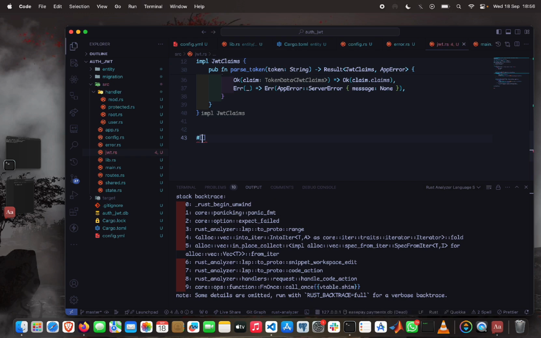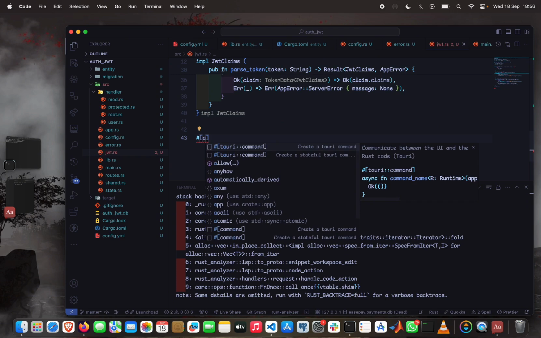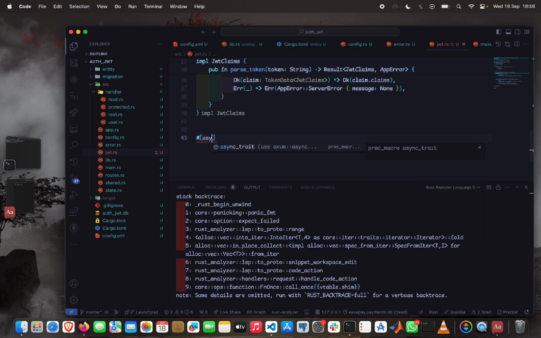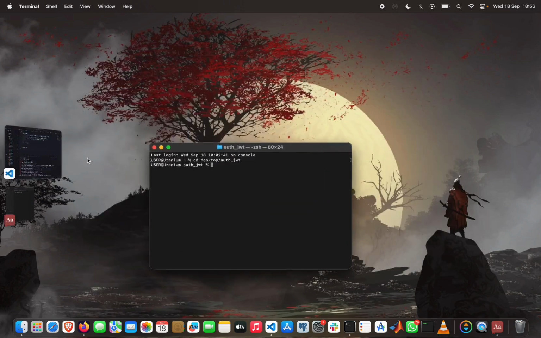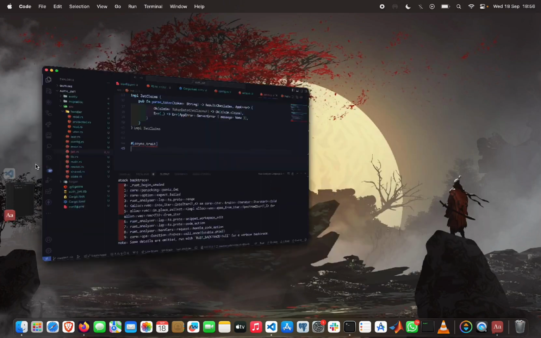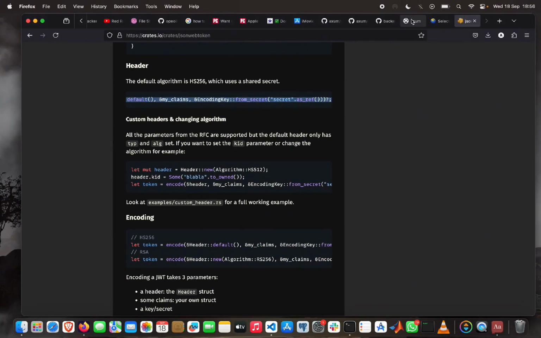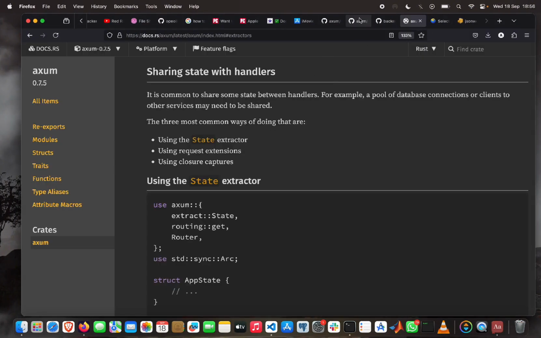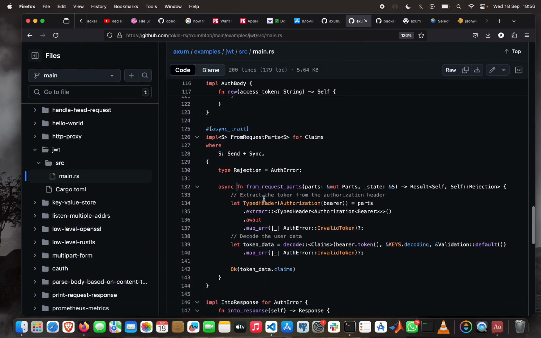So I want to be able to extract the token from the request header. Now Axum also provides a way to do this here.